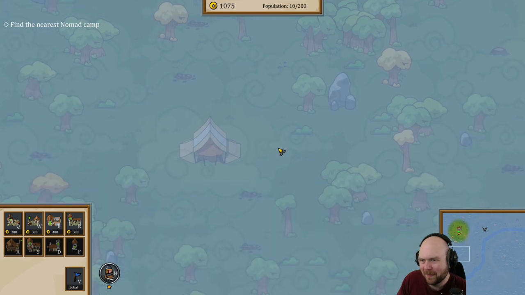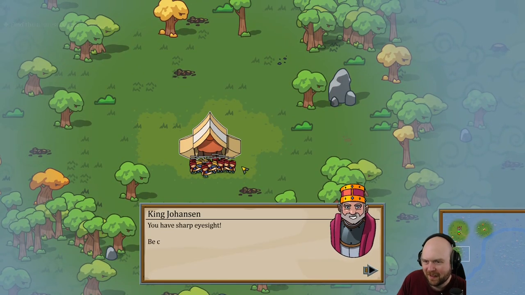Oh, it's on the minimap. There it is. You have sharp eyesight. Or I can look at the minimap.